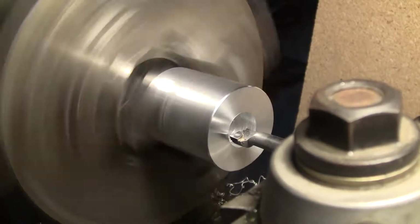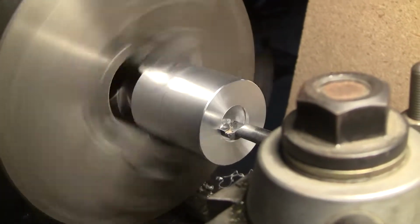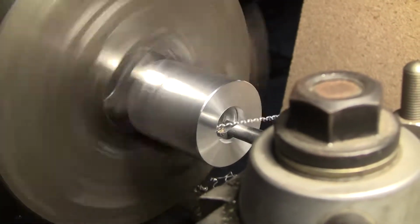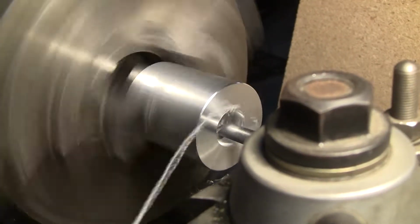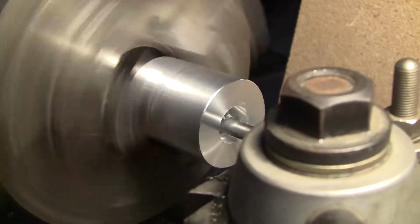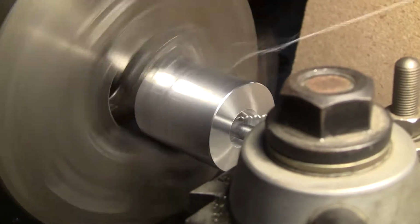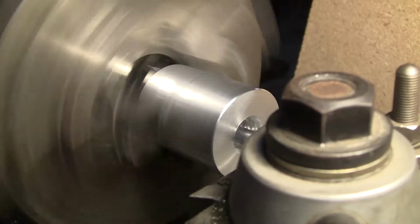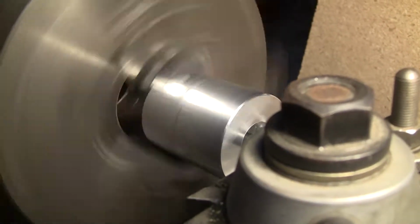Alright, here's the machining of one of the antenna bushings for the Starduster. It's just about a little over 3/4 of an inch, but I have to ream it out to, I forget, 1 1/4 or something. It's got to go way, way out.